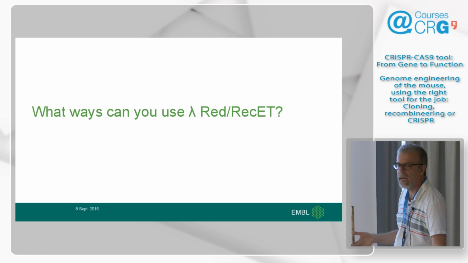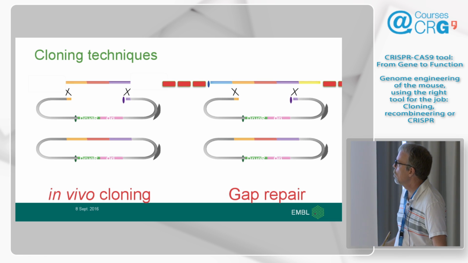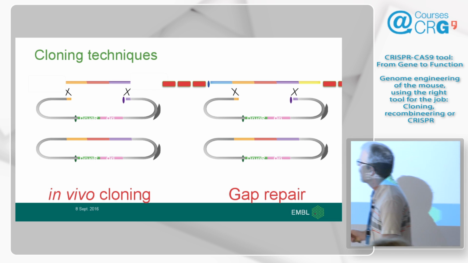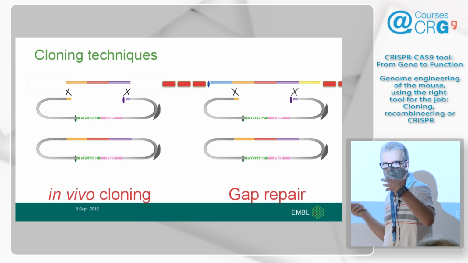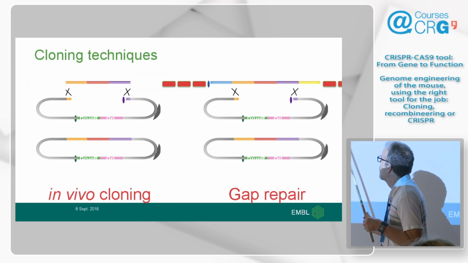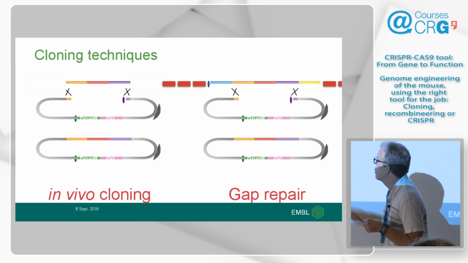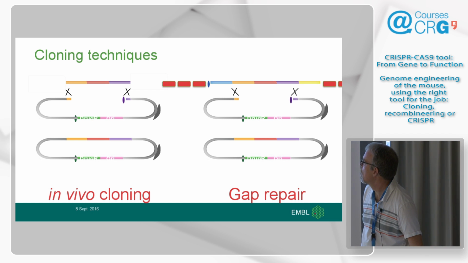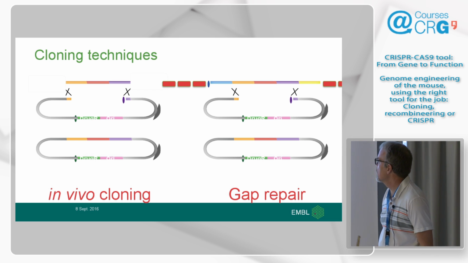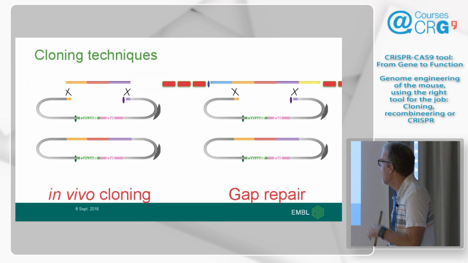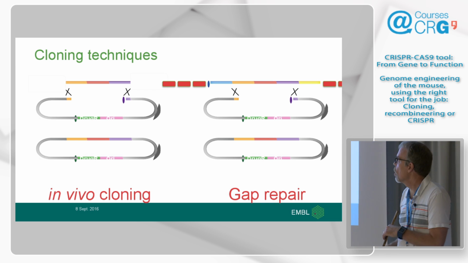Okay, so how can we use these? Why am I talking about these guys? We can do pretty much anything you can imagine with them. So in vivo cloning: what I'm showing here is you're throwing in some sequence and a vector. This could be a plasmid. And you want to clone these genes. It's very efficient at doing that. That's the same reaction as something called gap repair from the yeast world. And I use gap repair all the time.